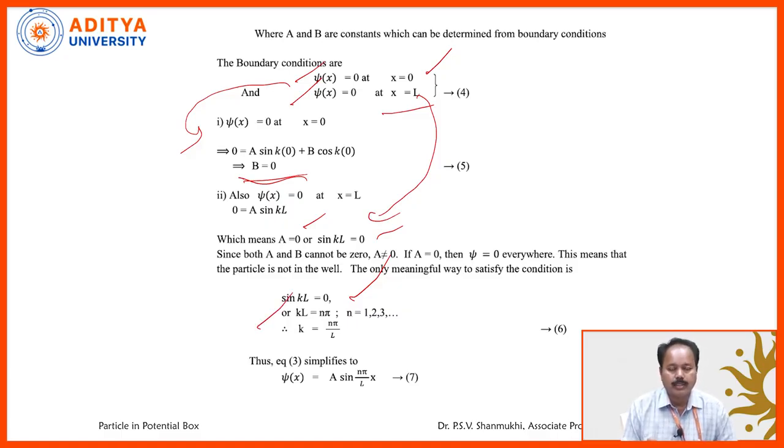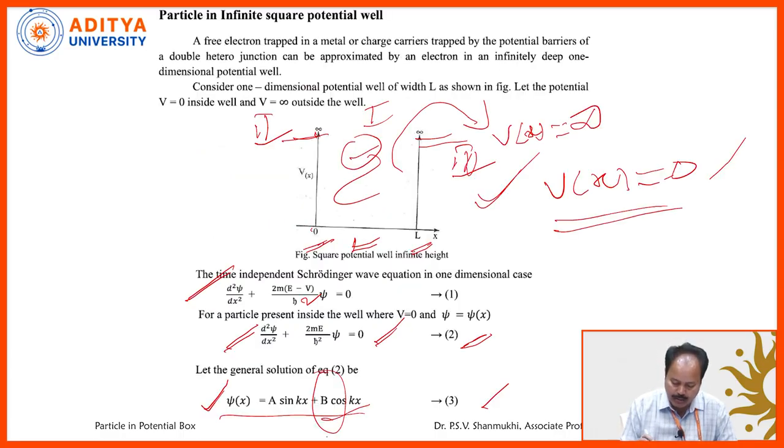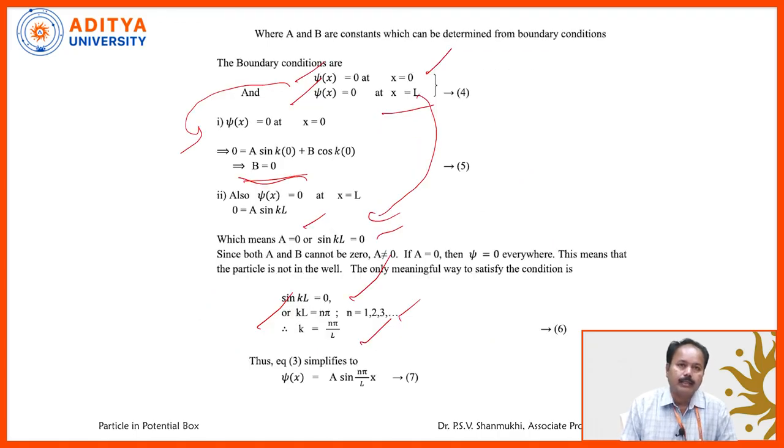Sin 0 is 0. Sin 180 is 0, sin minus 180, minus pi, is 0, sin 2 pi, 3 pi, etc. All are zeros. That's why kL is equal to plus or minus n pi, or simply take it as n pi. k is equal to n pi by L we get. Now, substitute this k is equal to n pi by L in our solution. Already this term is 0. You will get A sin kx, that means A sin (n pi by L) x. Now this is our solution, but we don't know what A is. That we determine later, and we have to get the energy expressions also.